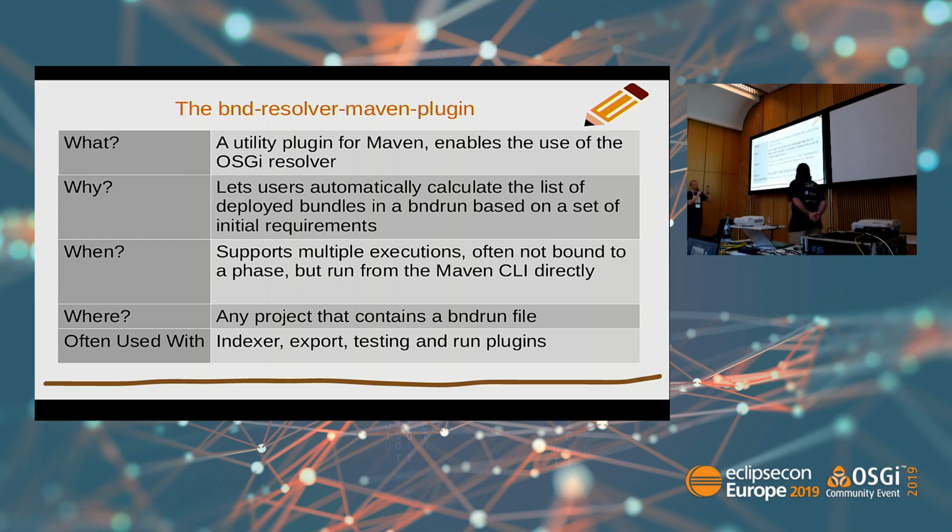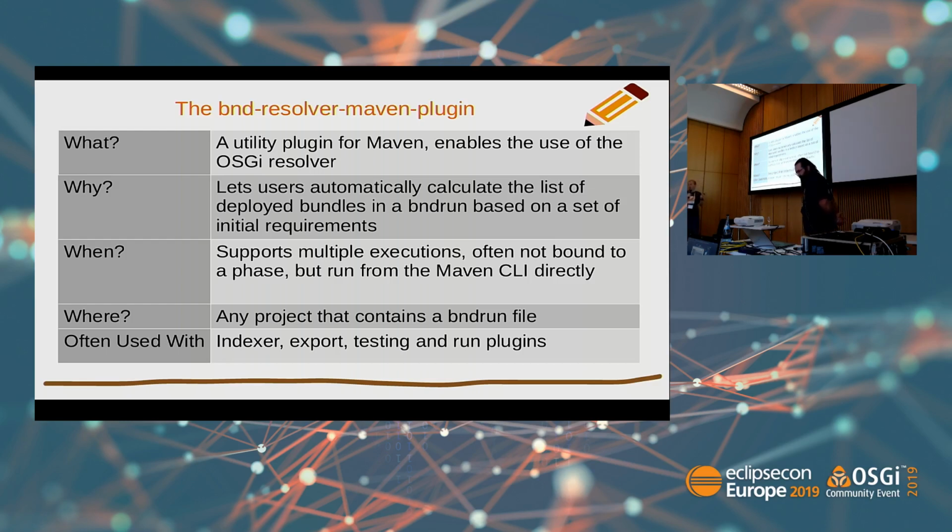So you can automatically calculate the list of bundles that should be deployed based on a set of input requirements. You can actually run it often directly from the command line. So if you've just made some changes and you want to check that the changes you've made are sane, then you can actually ask the resolver to resolve it. And if the answer that used to be 10 bundles is now 200 bundles, you know that maybe you've not done such a clever thing. Equally, it may be that it doesn't resolve at all, or that it gives you exactly the same answer, but you can, from the command line, do that very quickly.